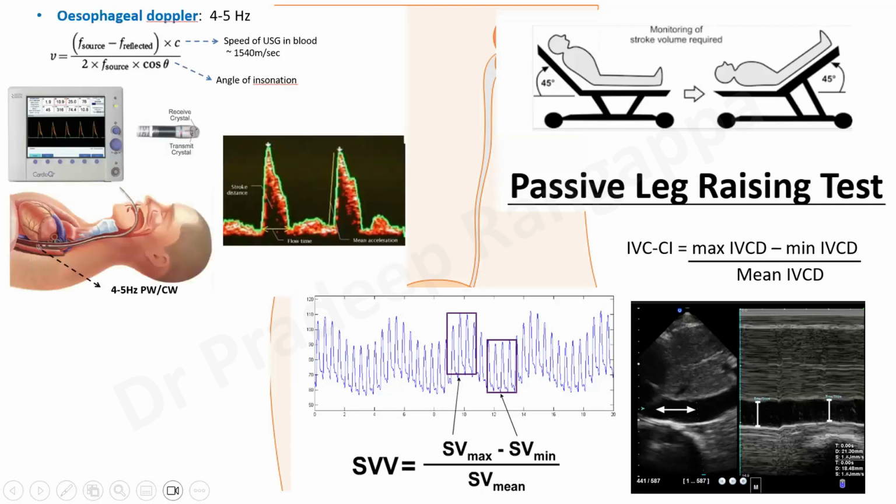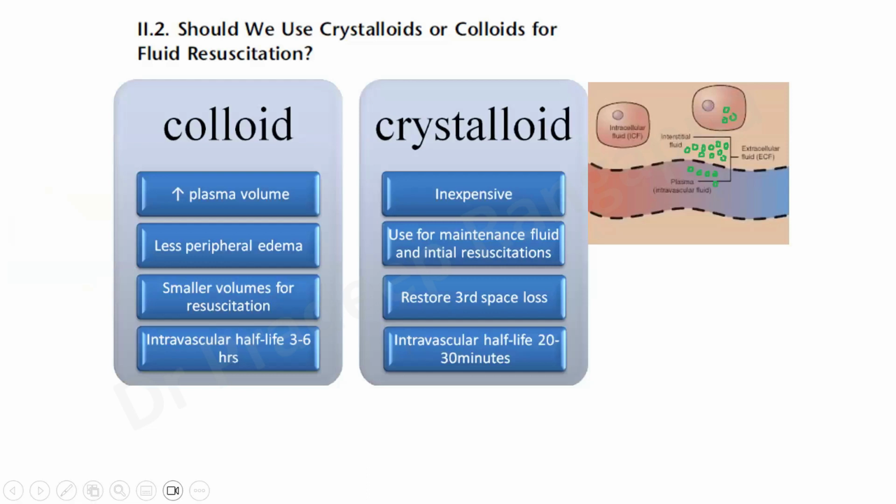So basically, we look at the changes in the stroke volume or cardiac output in mechanically ventilated patients due to the heart-lung interaction that happens and changes in the pressure during inspiration and expiration. And we quantify that as a tool to ascertain who is fluid responsive, and this is considered a reasonably acceptable standard at this point of time. So these tests have to be performed before one goes on to administer any fluid in patients who are hemodynamically unstable in ICU. Then the question is, what is the fluid that we use?